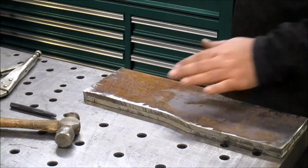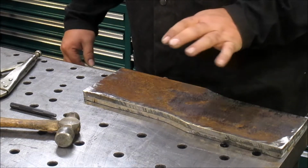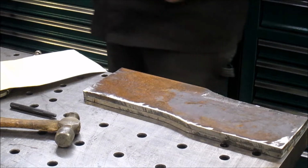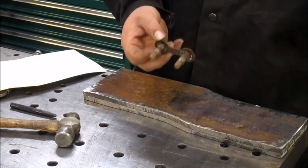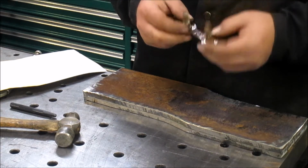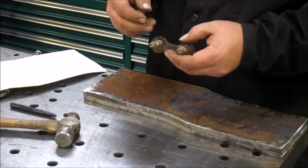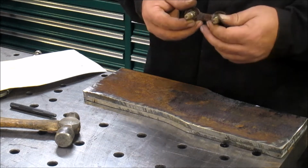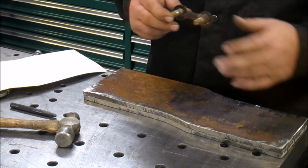All right, we got these cleaned up. We're going to get them marked out for the hole pattern. The original bolts are these things. I'm not going to reuse these. I could, but I'm just going to use some new ones. So this is about half an inch, so that means the hole in the frame is about half an inch. So we'll probably use half inch grade 8 bolts to mount this up. Maybe we'll use grade 5.